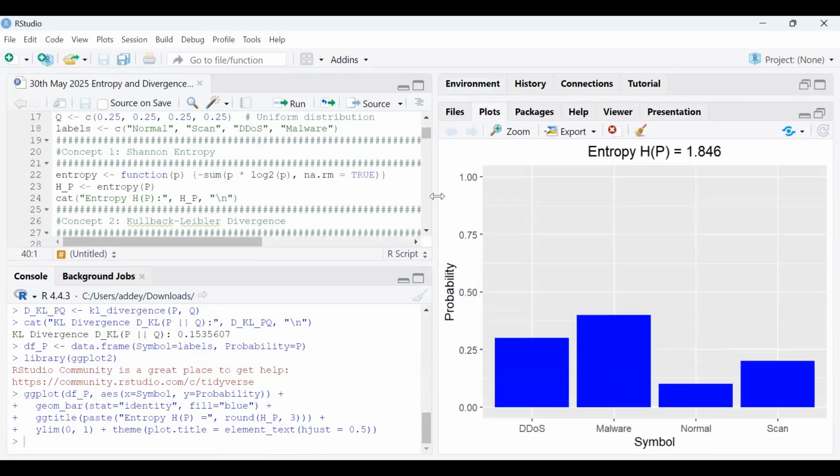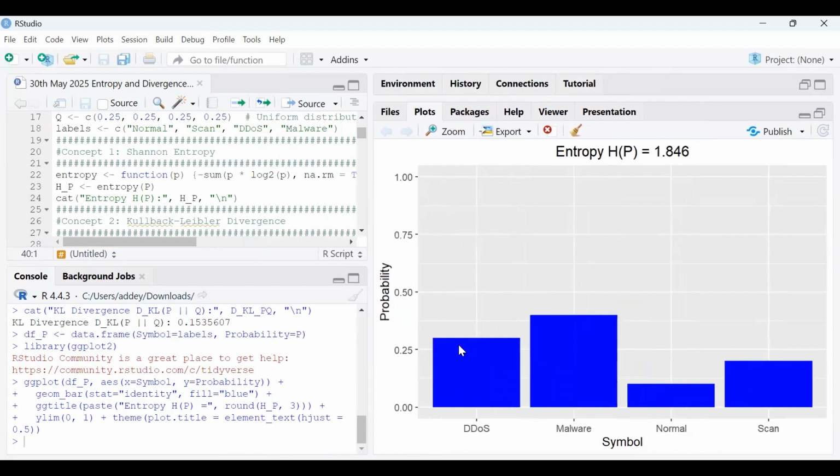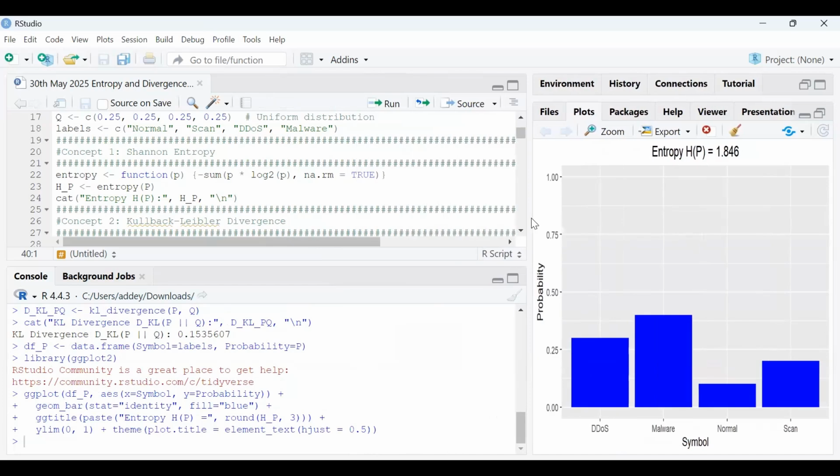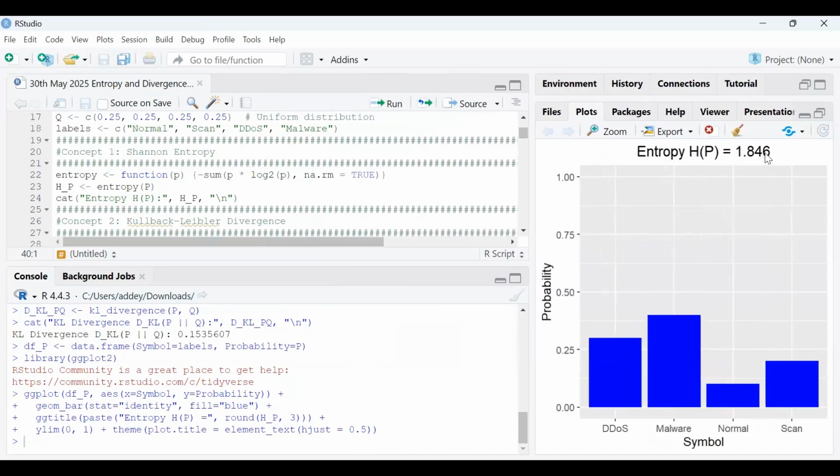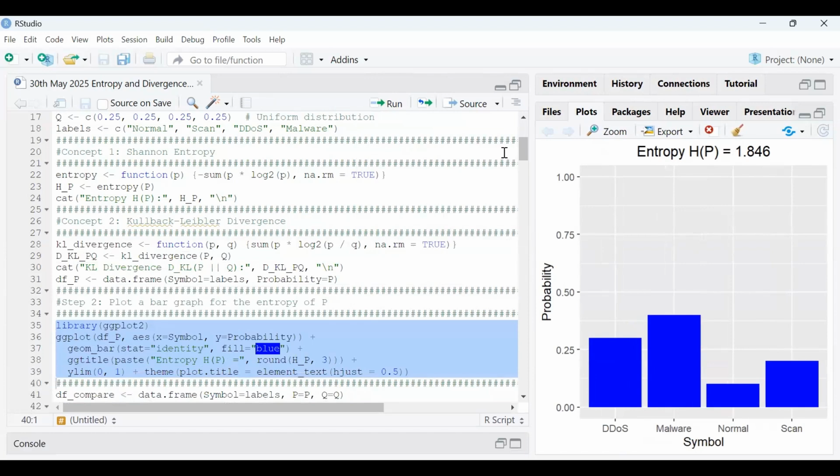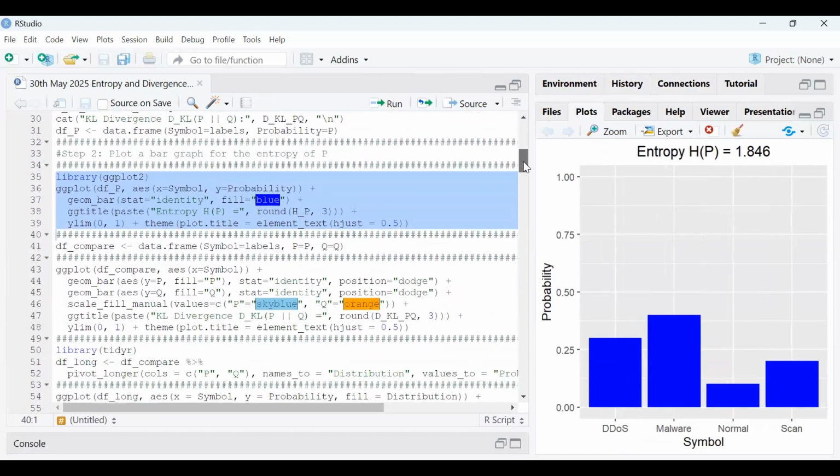I'm seeing the probability distributions for the four scenarios. The normal was 0.1, the scan traffic is 0.2, DDoS is 0.3, and the malware is 0.4. And then it tells me that its entropy is this, which we computed. So this is a nice visualization for this simulated data.